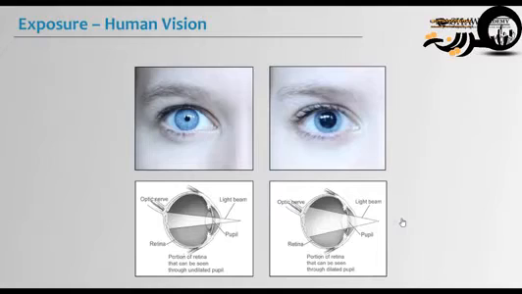Okay, and in this particular image on the right, our pupil is dilated, it's open at its widest. So as you can see, there is much more light being allowed to pass through. In this case, you'd probably be in a dark situation and our eyes would be trying to allow as much light as possible in so that we can see more of the environment. So you can kind of see from that illustration how the flow of light gets bigger as the pupil opens up.